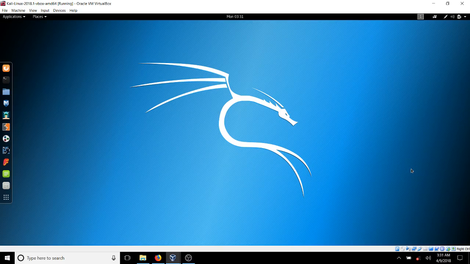Over some distributions of Linux and the different desktop environments that are available on Linux. So I'm here in Kali Linux, whose default desktop environment is GNOME, and Kali Linux is based on Debian. I'm going to be using a different desktop environment than the default in CST 630, but it doesn't matter because I'm going to be using the terminal.